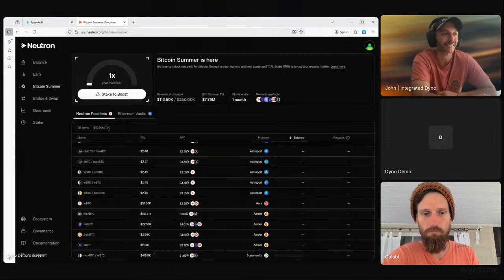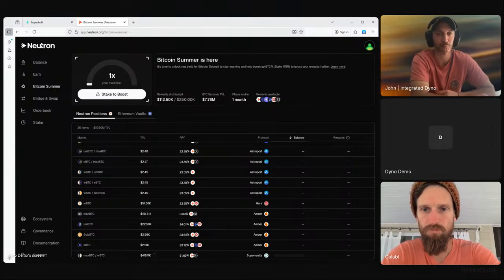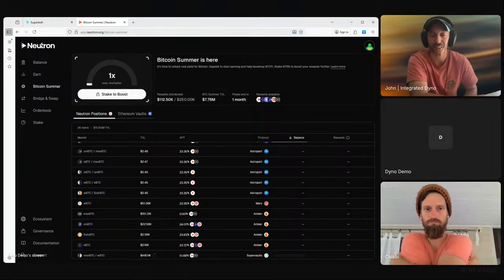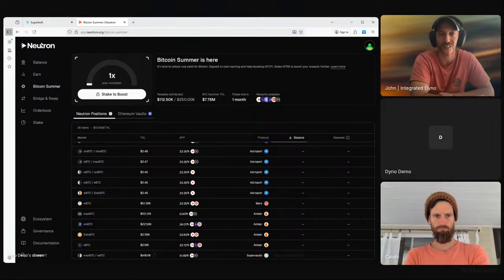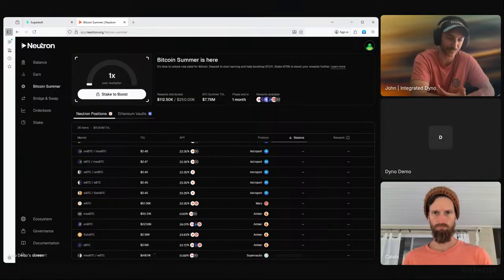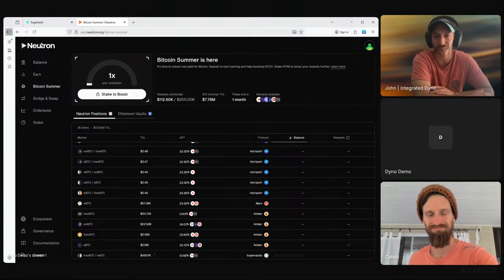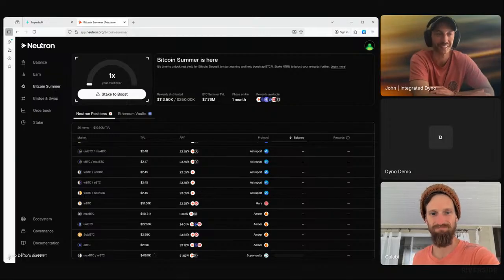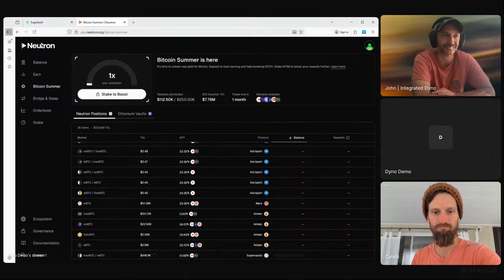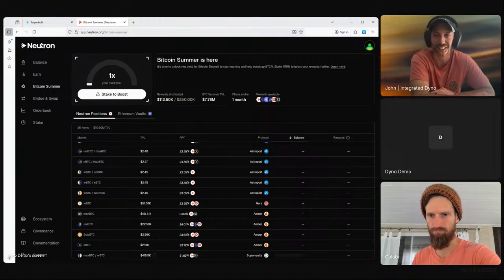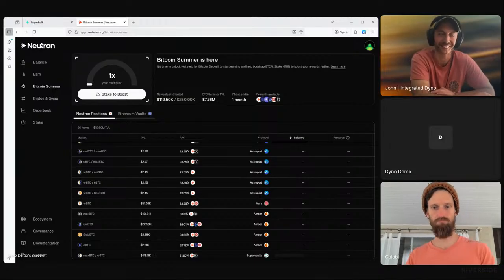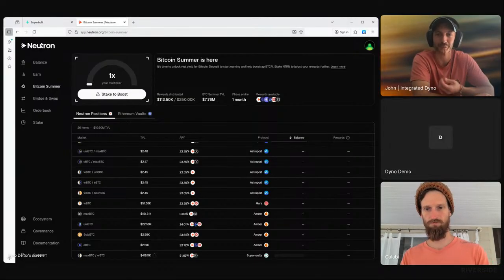Yeah, I run a managed vault on Mars, and I have a good chunk of my deposits in there because I'm running the strategy for myself. I'm a yield farmer myself, and so of course I want to be farming with my own capital. And the same thing in Bitcoin Summer. Like 90% of my portfolio is locked in Bitcoin Summer, and so I can't even take advantage of these ARBs that I see because they're soft locked in the campaign.